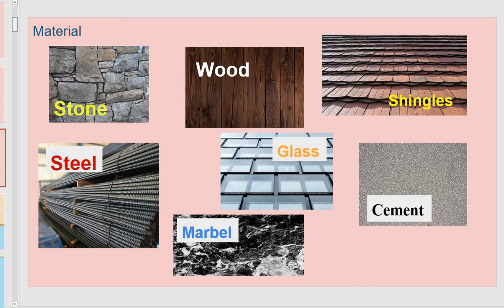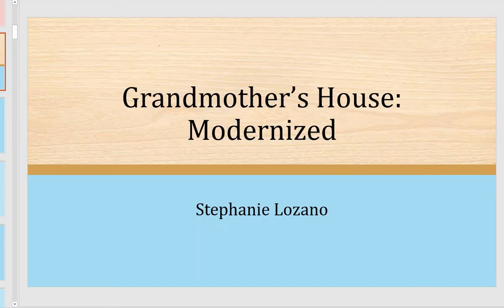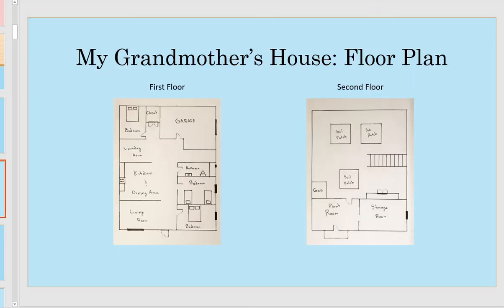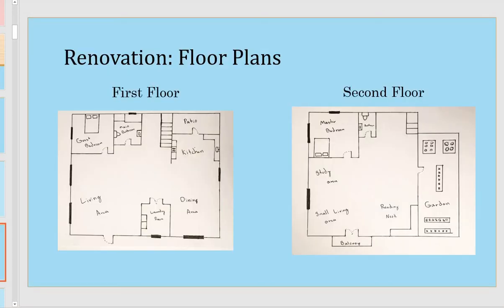So the topic is no limit. That means you can design whatever you like. So for example, this one, Stephanie, she wants to design a house for her grandmother, like a remodel. So the bubble diagram shares everything on the first and the second floor. The second one is the floor plan. She developed it like this for the first floor and the second floor with the stair because it's 2 levels. And renovation, the part she wants to do, before and now.